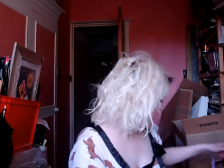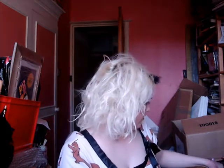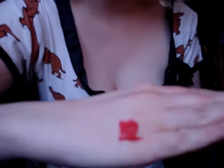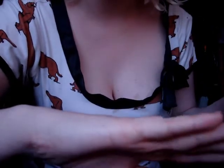Oh, and to go with that, here are a couple of lip pencils. This is MAC lip pencil in Cherry, which again is a blue-toned red. They have another red lip pencil which I think is just called Red, and that is more of a true red, but this one goes really nicely with my collection. So there it is, just under the Kangaroo. You can see it's a little bit darker, but it goes really well. And this is a dream. It glides on, it's smooth and creamy, it works really well.